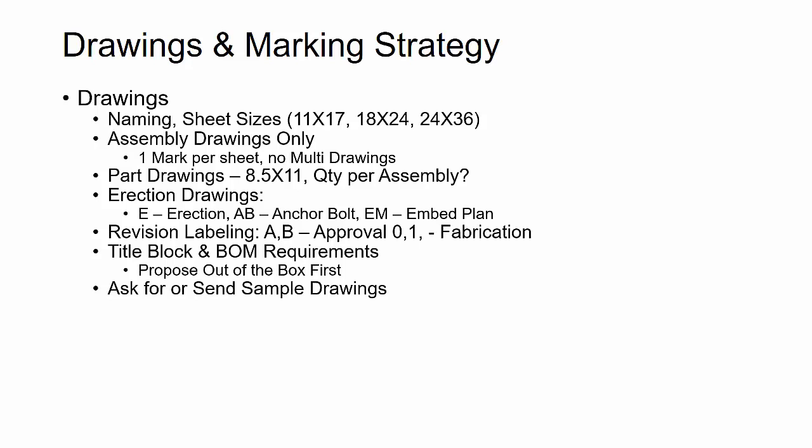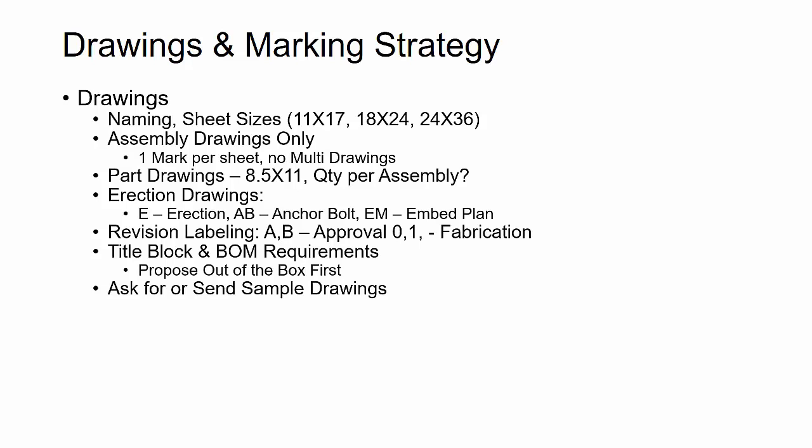Now, part drawings, there are 2 different styles of this. I see some fabricators want 24 by 36 gather sheets where they take lots of different submaterial parts and put them all on one sheet. Here at ARE11, we try not to do that unless it's an explicit fabricator standard. It is possible, but what we prefer to do is keep each separate part mark on its own 8.5 by 11 drawing, or 11 by 17 if it's a little bit larger and more complicated. And then we'll say the quantities of that part on which assembly marks, or even in which phase or sequence if that's required.